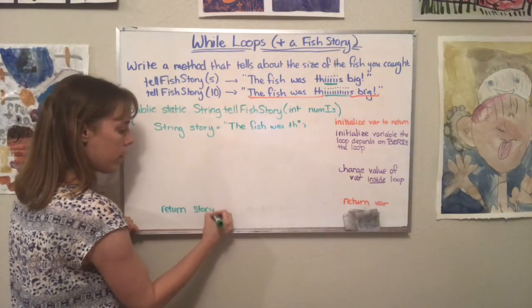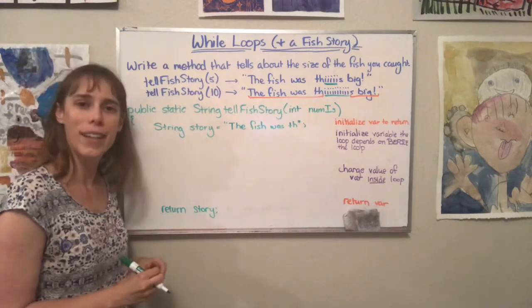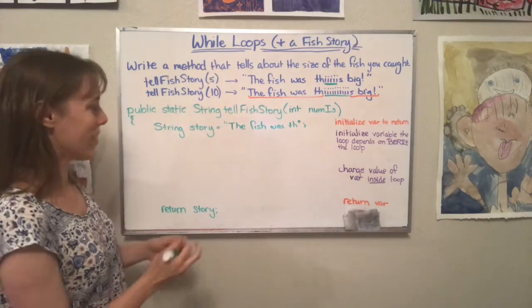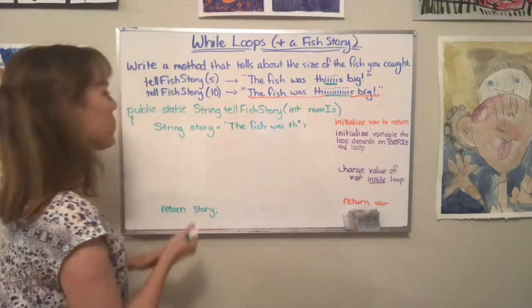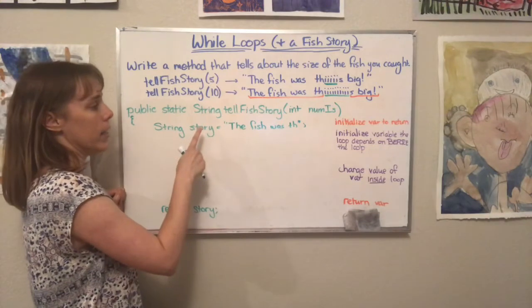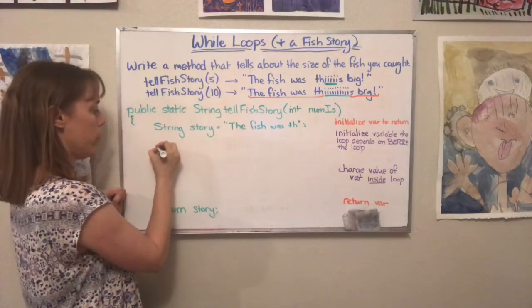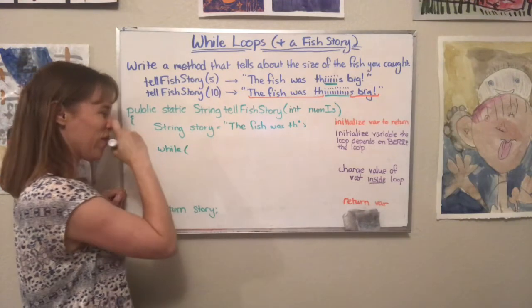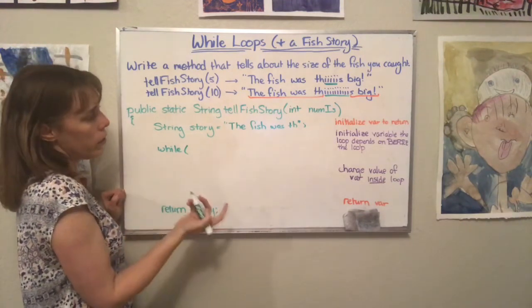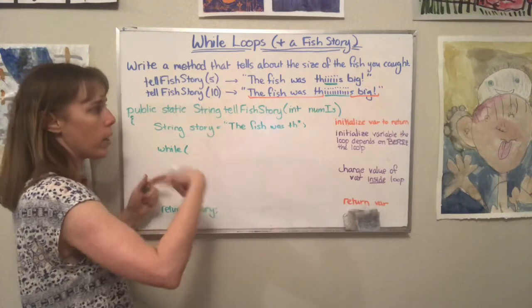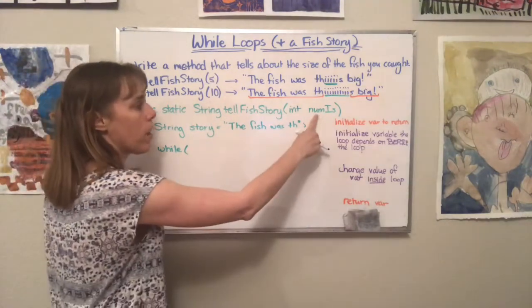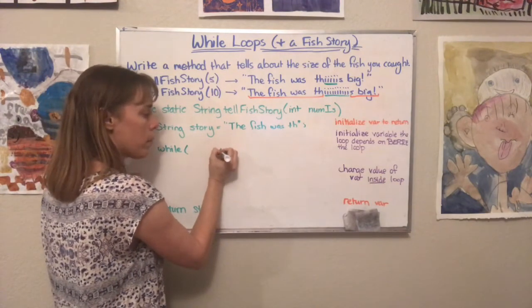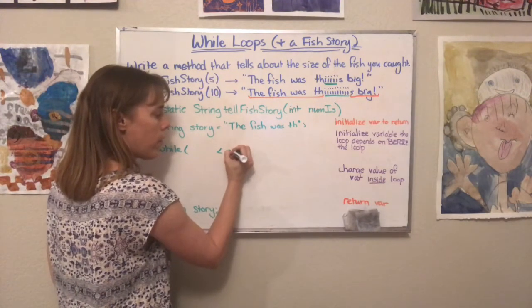On the AP test, this is at least half a point. I've done basically nothing, but it's half a point out of 9. So that's a good start. Okay, now I know I'm going to use a while loop. That's kind of my goal right now, is to help you use while loops. And I want to run it a whole bunch of times until I've gotten the correct number of eyes. So I'm going to run it as long as something is less than the number of eyes.